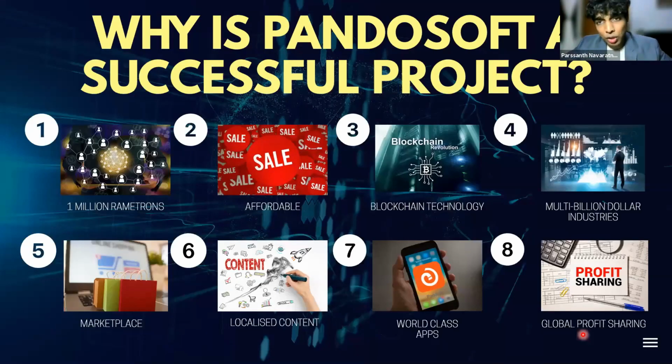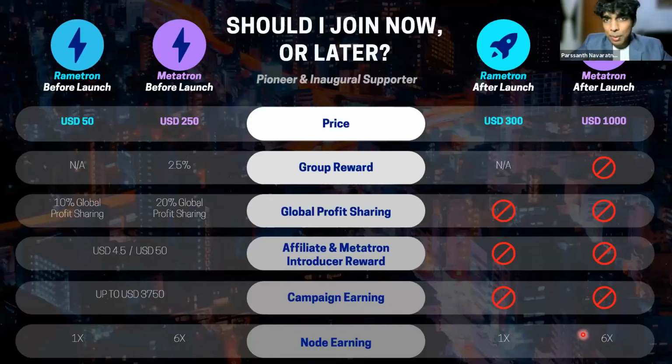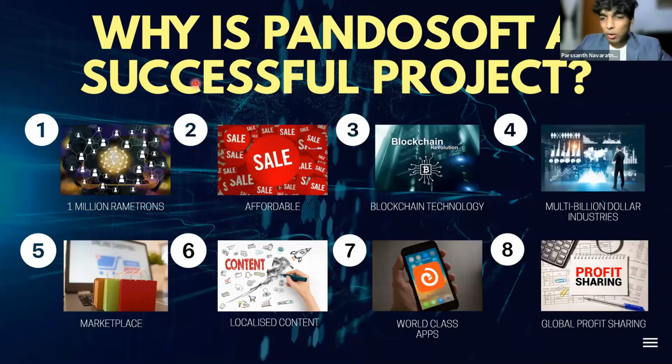So why is Pandosoft a successful project? We have 1 million Ramatrons. We're extremely affordable. I think for the amount that people all over India will be earning, right, with 1000 USD by the fourth month, 6000 USD as a Metatron by the fourth month, I think $50 and $250 is extremely affordable. It just makes too much sense here, right? So we're affordable, we're using blockchain technology to decentralize, and we need the community. That's why we made it affordable, right?